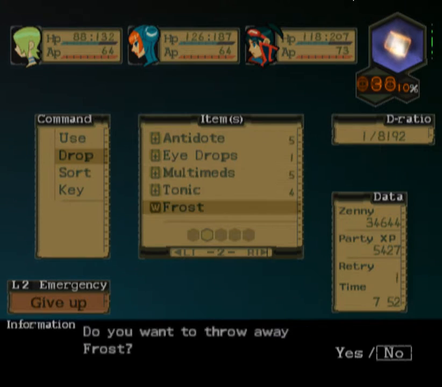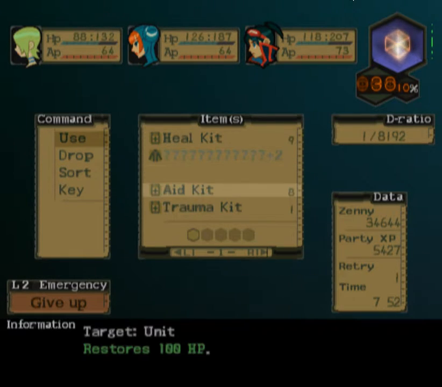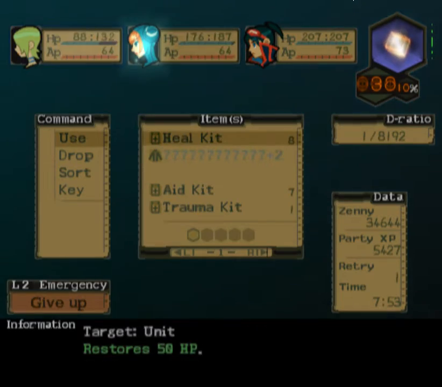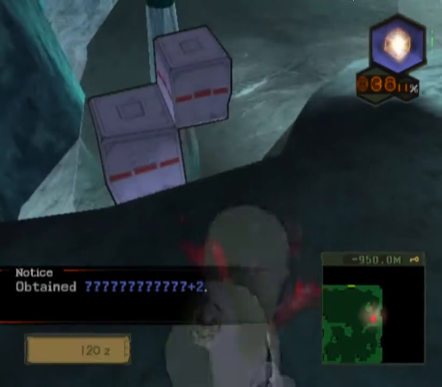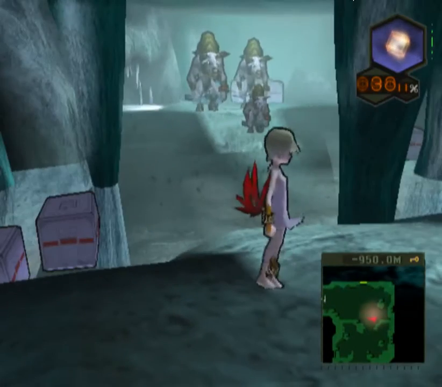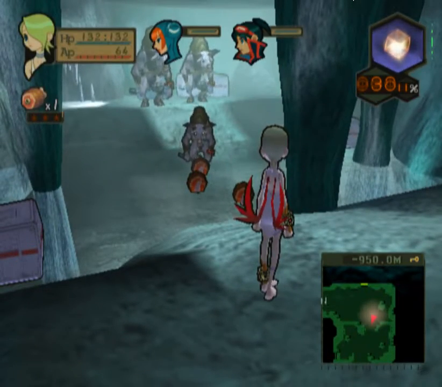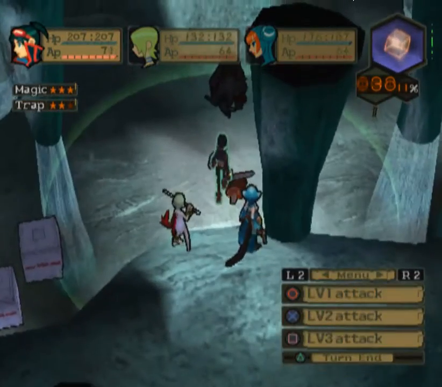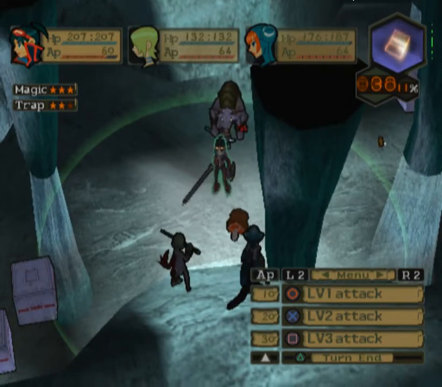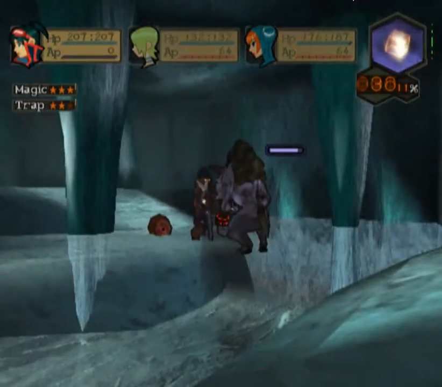I'm gonna drop some of this garbage we have. Oh dear. And we can use some heal kits. Alright. So, can I get one of them interested? Come on over. Alright, is that just that one? I think I saw it on 60 there. Yep. One enemy. Alright, perfect.